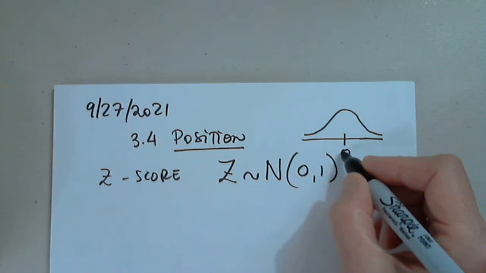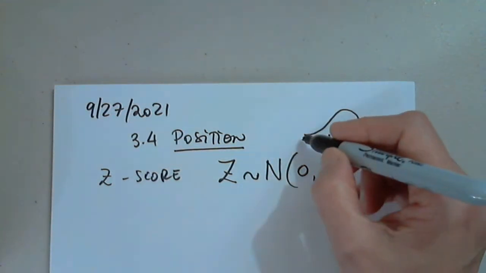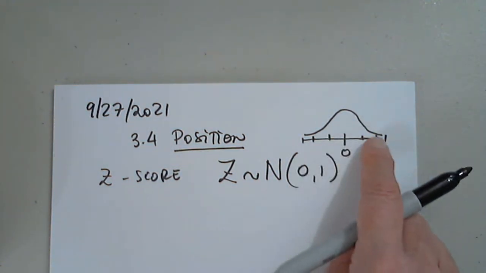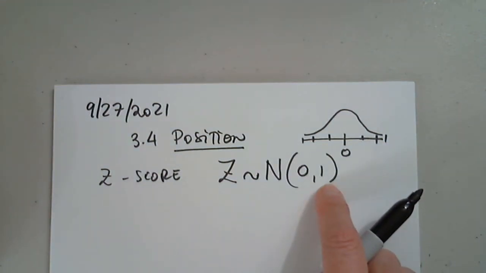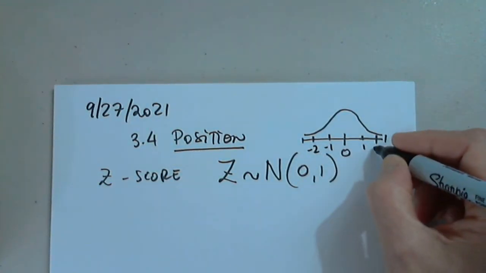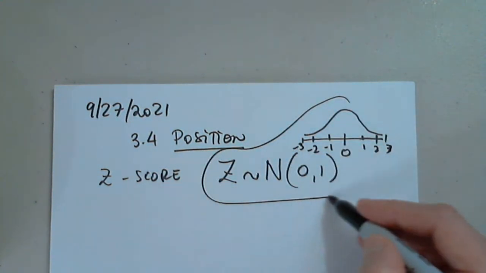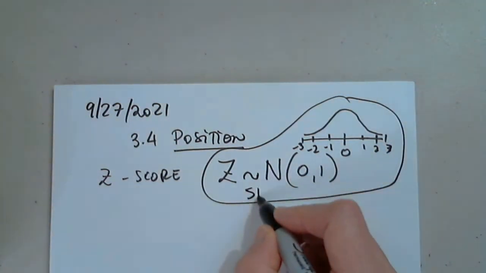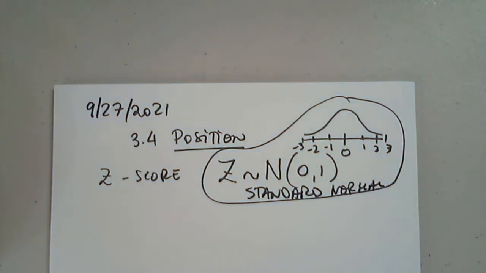Here is the mean, which is 0. And we have, as we know, with the empirical rule, 68%, 95%, 99.7%. And the standard deviation is 1. So this definitely is -1, 1. And this is definitely -2, 2. And this is definitely -3, 3 for this distribution. It's called standard normal. That is for a little bit later, but I want you to get used to it. That's why I'm going to write it a few times.